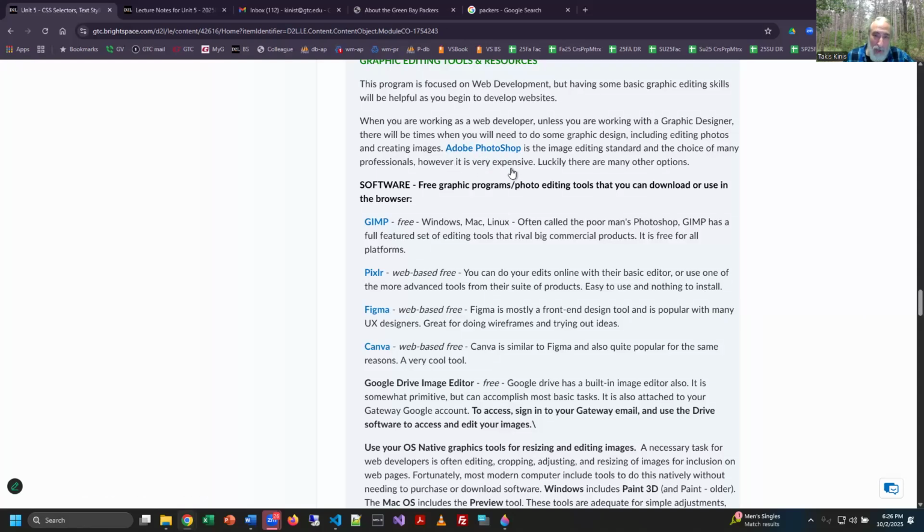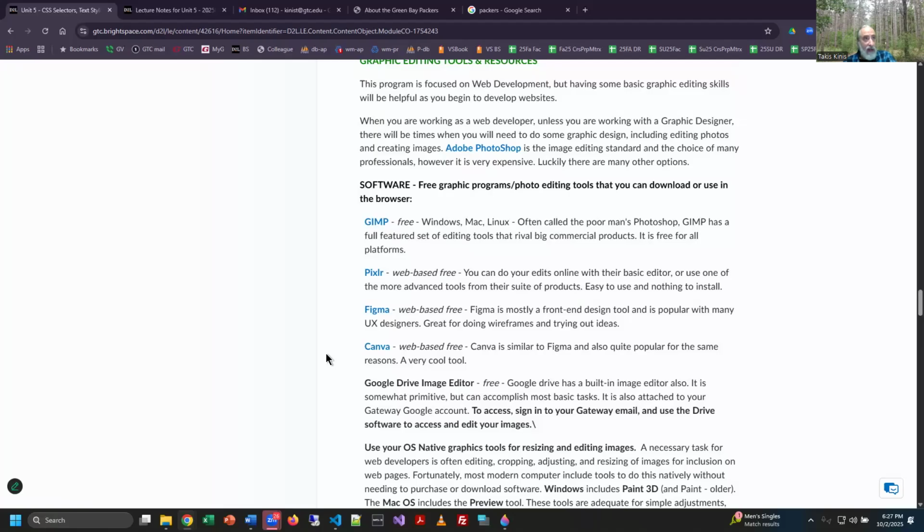And this one, unfortunately, even though it would be the industry standard for professionals, costs money and the subscription's not cheap, right? And that's really kind of a whole field of study. But there are some free graphics tools, and I'm not going to dig into these, but I would encourage you to explore these. There's GIMP on Windows, which is free. Actually, it's on all platforms, and it's kind of like the poor man's Photoshop, and it's an installable piece of software. And then you have Pixlr, Figma, and Canva, very, very popular image editors that are available online.